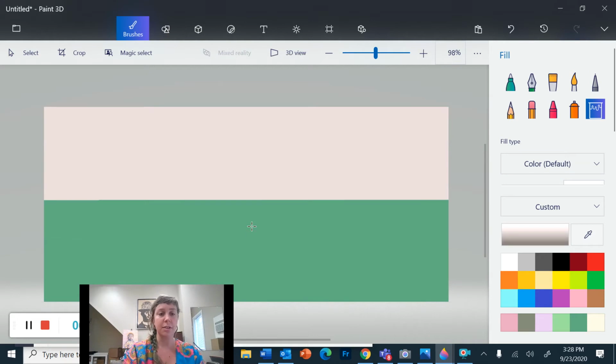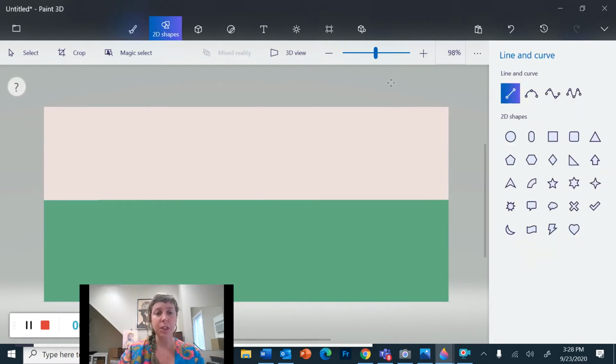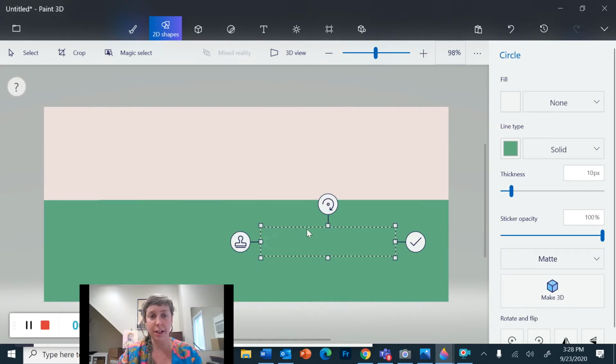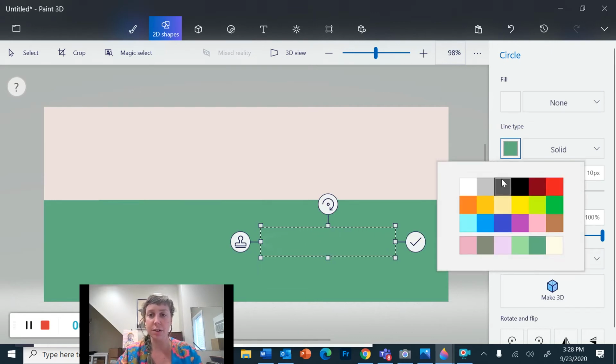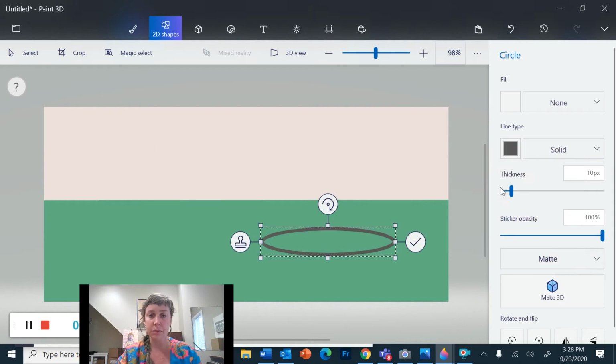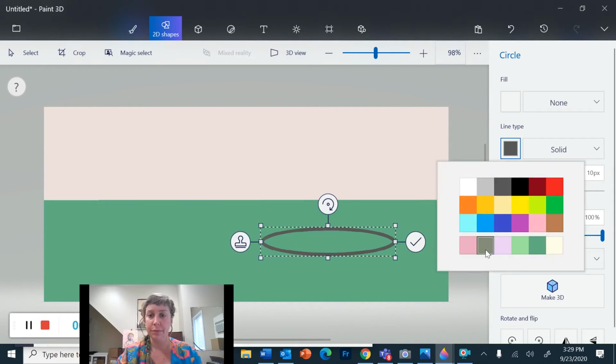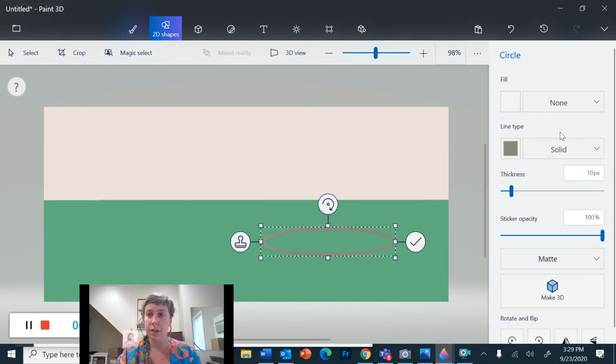I'm going to imagine that this is a table with a wall in the background. Now I'm going to go back to 2D shapes. So right now I'm just going to show you basically how to make something that looks like a sphere. So I'm going to start with a circle, and so I'm going to make kind of a squashed circle, and I know it looks invisible right now. I'm going to change this color so you can see it. That looks good to me.